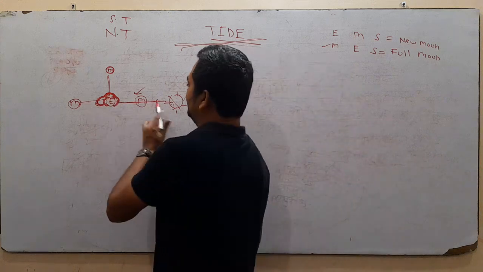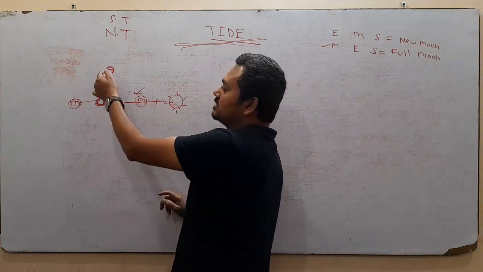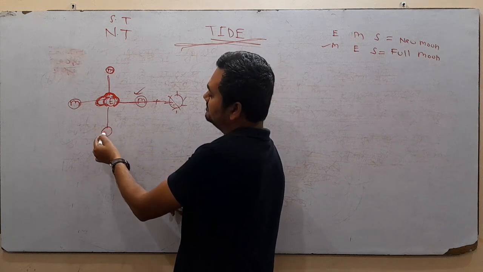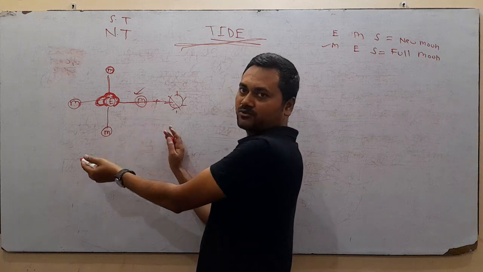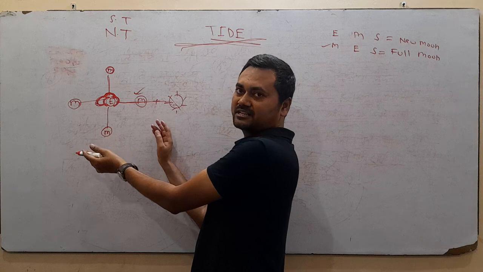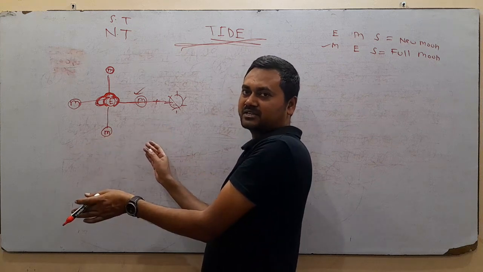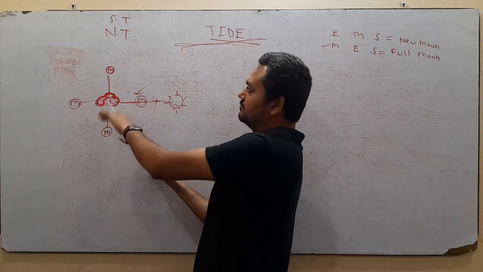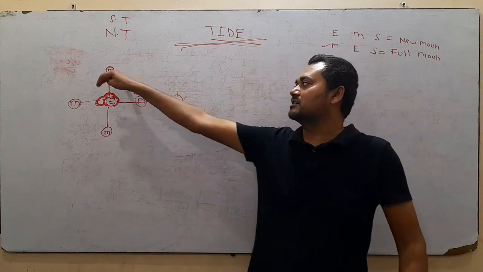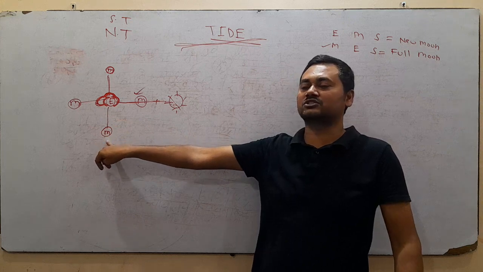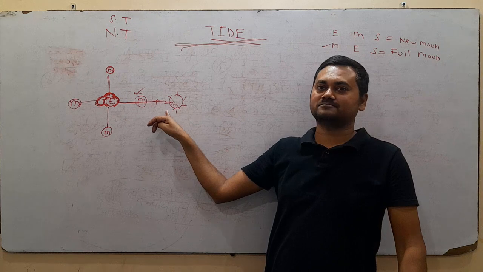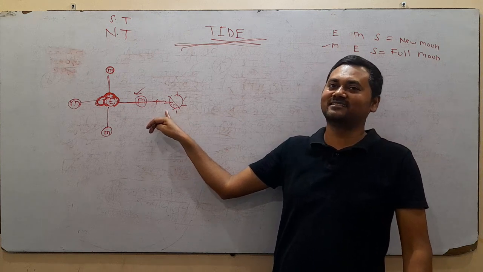Anyway, so spring tide, this was the neap tide, and here again the moon is there. Since the forces are getting divided, the sun is on this side and the moon is on this side, this 90 degree, the gravitational forces will get divided and we will be experiencing again what? The neap tide. So neap tide in two positions, and spring tide in two positions. I hope it is clear a little bit.